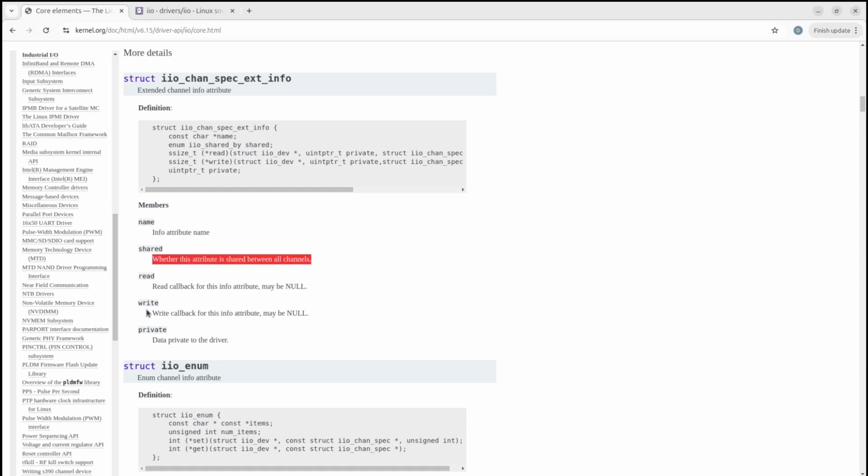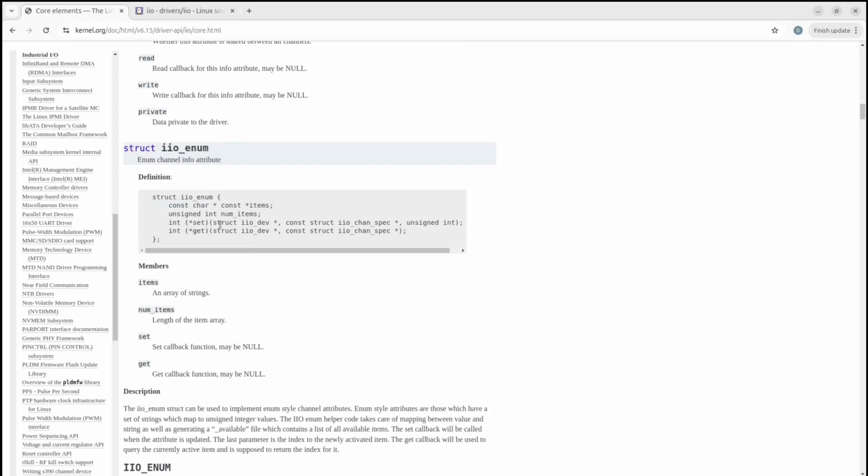Read and write are the callbacks for this info attribute, both can be set to null. Private is data private to the driver, and name is the attribute name. IIO enum stands for enum channel info attribute. It has a definition.